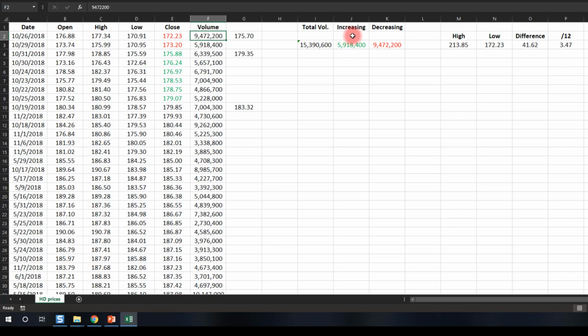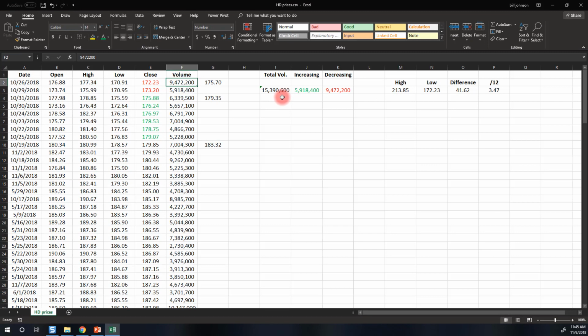And then obviously the increasing plus the decreasing must add up to the total volume. On the platforms that show the separation of increasing and decreasing volumes, it's kind of nice because you can see we got about 6 million here, but about 9.5 million pushing prices down. So we got another 50-60% due to pushing prices down. That might give us an indication that that's more of a resistance level. So it's nice when you can separate these into increasing and decreasing volumes. But that's how it's done. At a minimum, you're going to at least get this total volume.